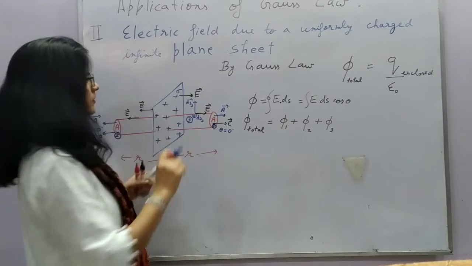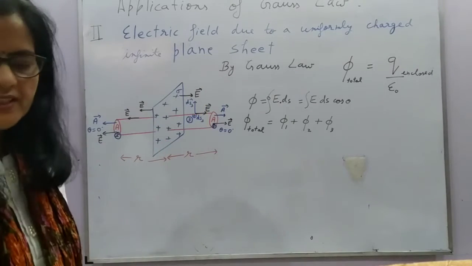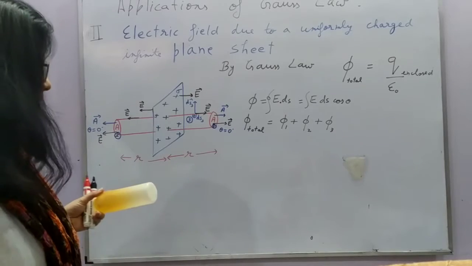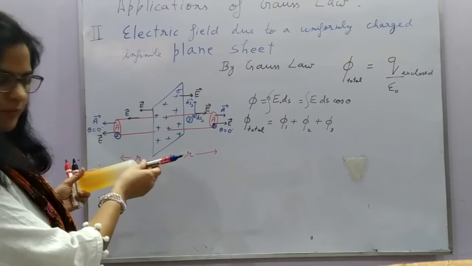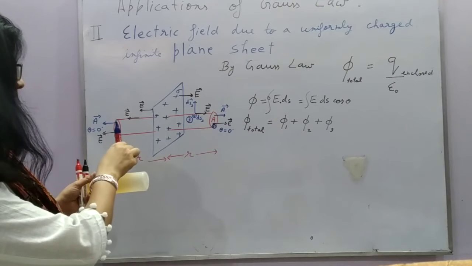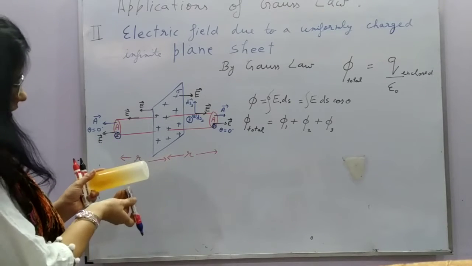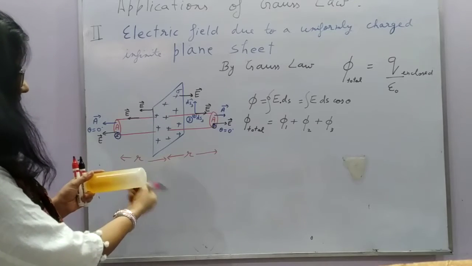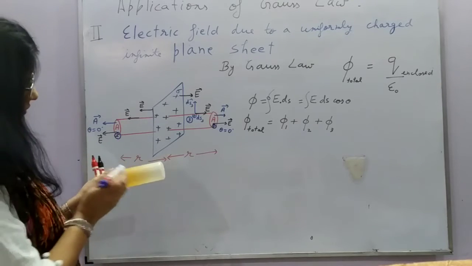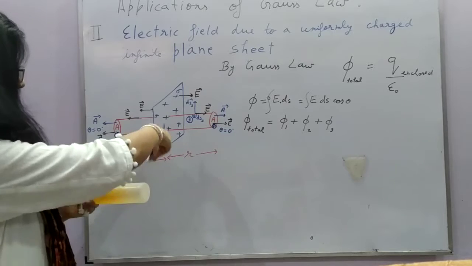This one. Because if we have this cylinder, then at this face the surface area vector will be this. But on the curved surface, here it will be this way, normally outward. Here it will be this way. Here it will be this way downwards. Here it will be this way. And at every point, the area vector will be normal to the surface.